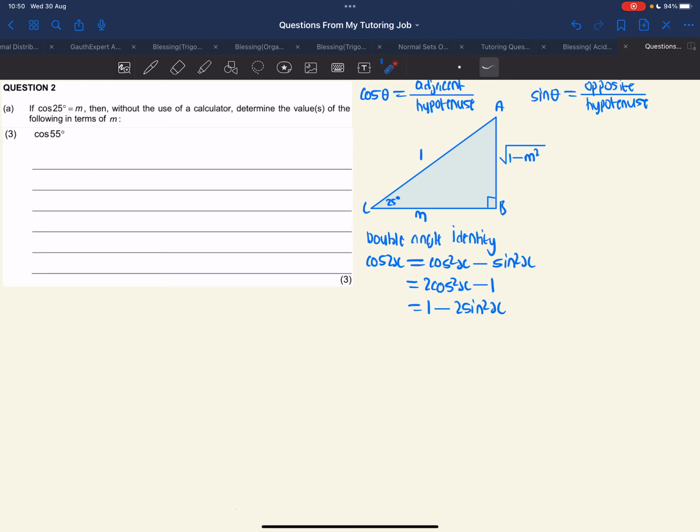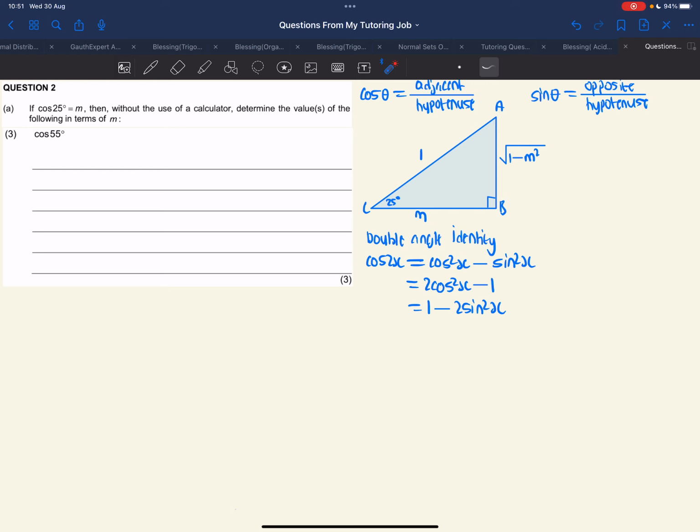When you combine them or when you subtract them, they have to be a special angle and the 25 degrees, because we know that the 25 degrees of any ratio has to be in terms of m. So one angle has to be a special angle and the other one has to be 25 degrees. You can work your way around to find numbers that, if you combine them or subtract them, give you 55 degrees. It's either combining a special angle with 25 degrees to give you 55, or subtracting 25 degrees from a special angle to give you 55 degrees.